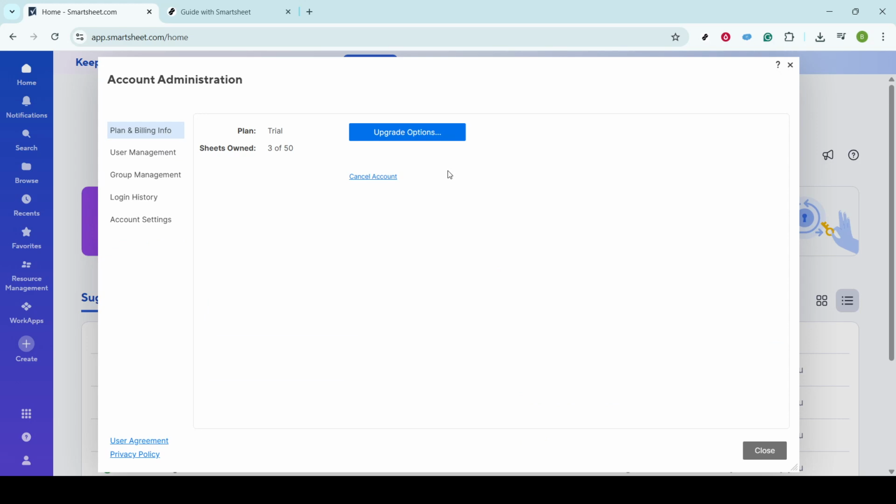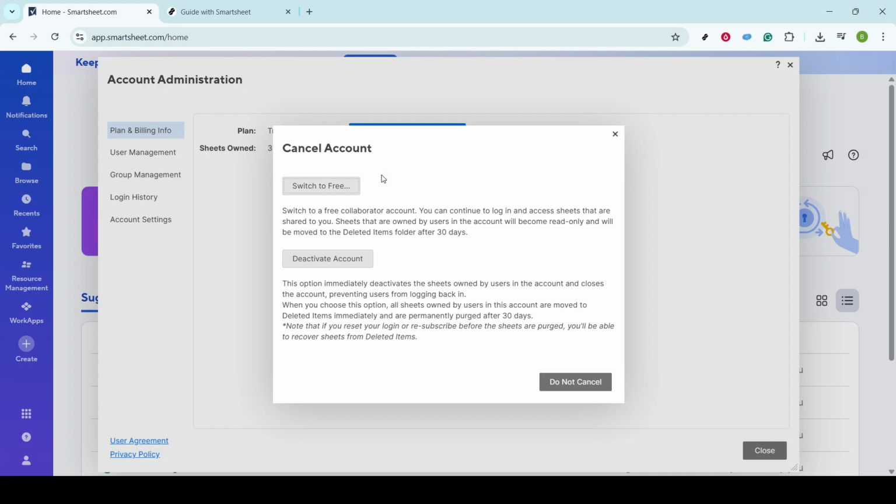You're now at the decisive moment where you have to decide how you want to proceed with the cancellation process. Smartsheet offers two cancellation options. The first option is to cancel at the end of your current subscription. If you choose this, your Smartsheet sheets will become read-only for 30 days after your subscription ends, giving you a bit of a buffer before they are permanently deleted.